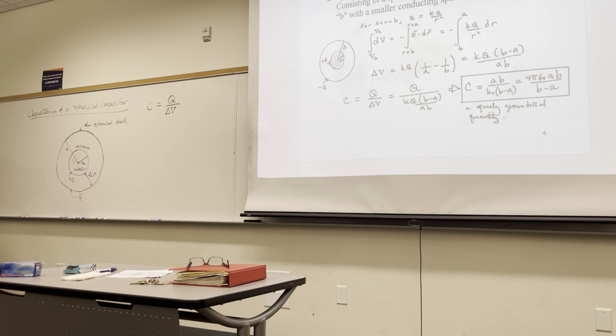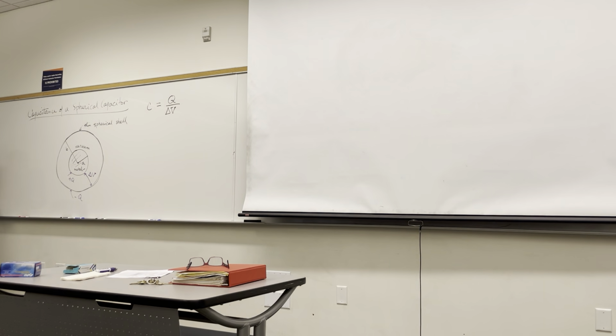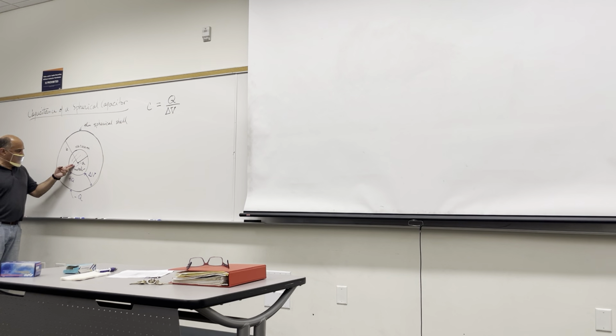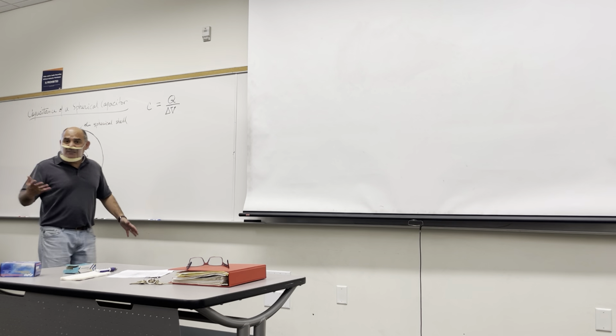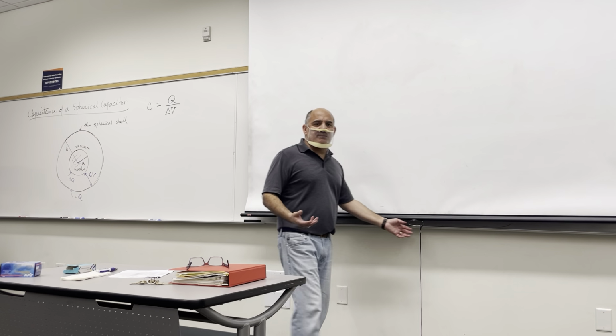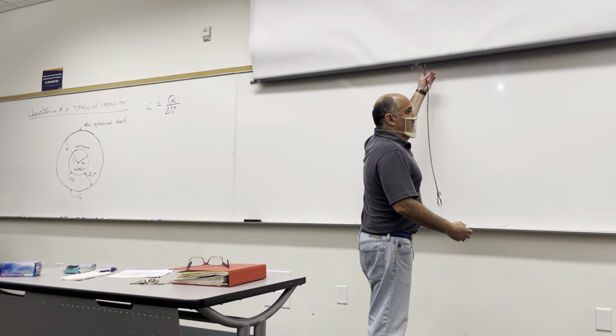But how do we get that result? I will think that this is charged, this one is oppositely charged. I find the potential difference, and then I take Q divided by the potential difference, and that'll be my answer. But in the end, it doesn't mean that I need to have charge in these conductors in order for there to be a capacitance. If there's no charge in this conductor, the potential difference is going to be 0. That's what that means. The capacitance is something. It's just that I'm going to put it in there, but then you'll see how it'll cancel out.